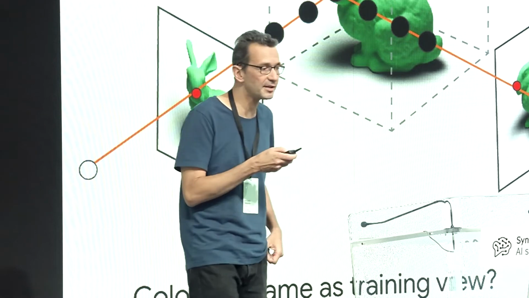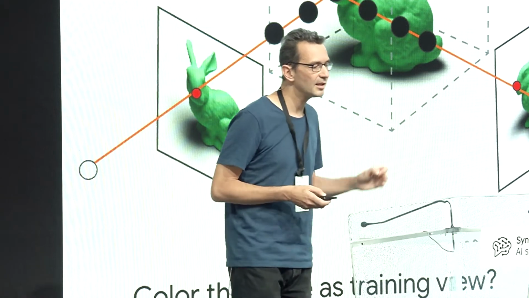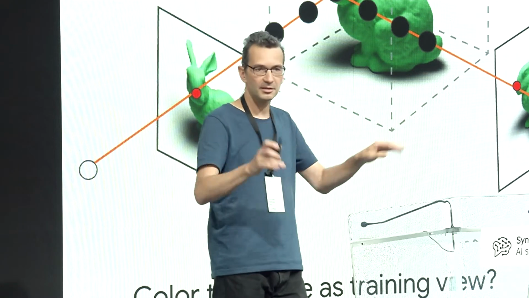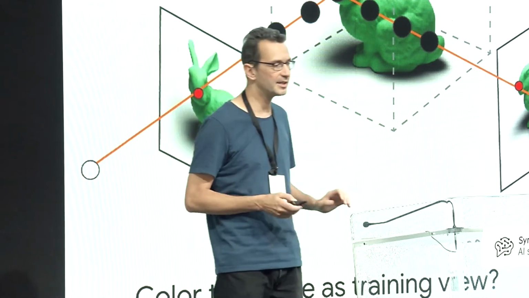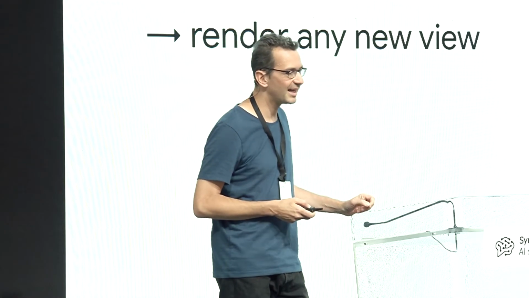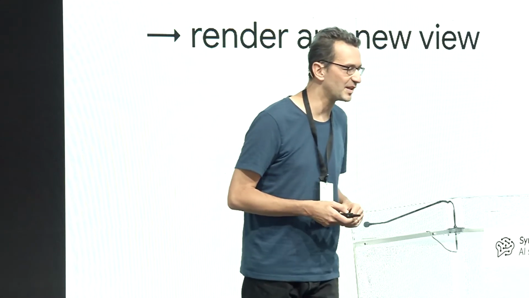Of course, the little detail is I didn't tell you how to train the MLP. I mean, where does it come from? What is good about NERF is that you only need the images and the cameras. You don't need the 3D scene. You can just shoot a lot of points along rays, the black points here, and then ask your current model to draw the scene following these samples, and then you check if the color matches your training views. Typically, it doesn't. Then you can compute gradient descent backward and train your MLP. Everything I've shown you, including volumetric rendering, is differentiable. Actually, it's easily differentiable as opposed to other things where you need tricks. And a couple of years ago, this made a big splash where people could get this nice truck.